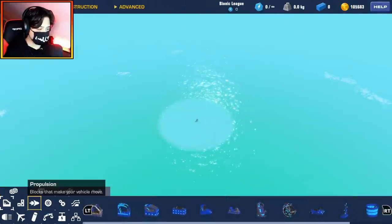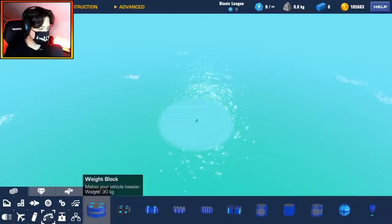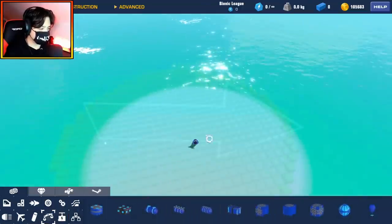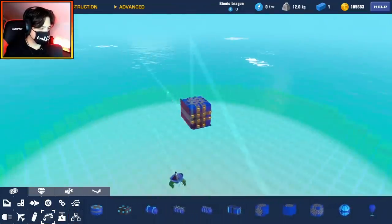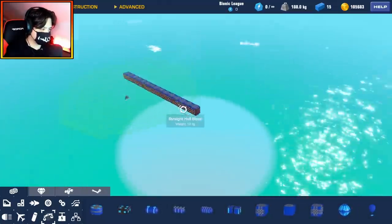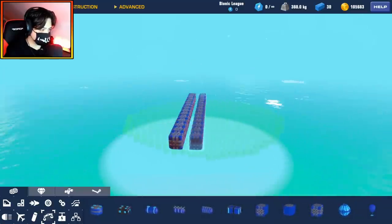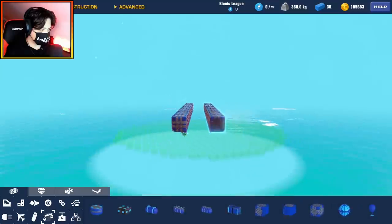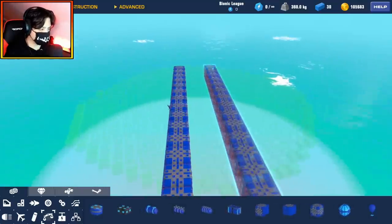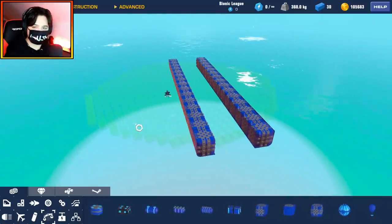Okay, so for this aircraft carrier, first things first, obviously I'm going to start off using the hull pieces, and I want to grab as many of these as I can. My plan is to have just two long strips of these on either side, and I guess I want the middle to be hollow for now, because I do want to build this system where it launches a plane. But first, let's finish the frame of this aircraft carrier.